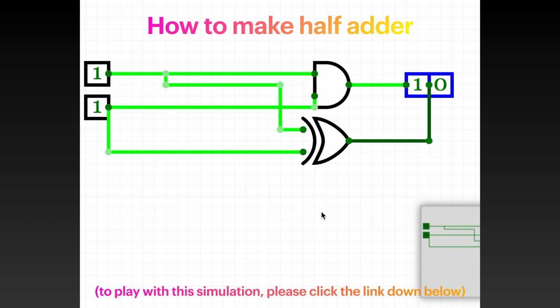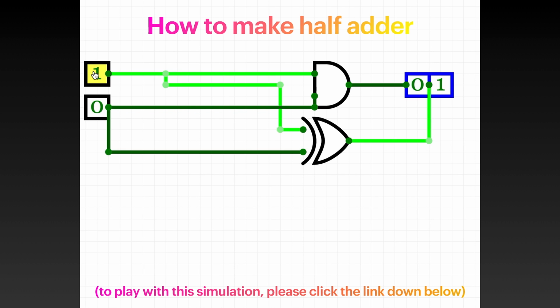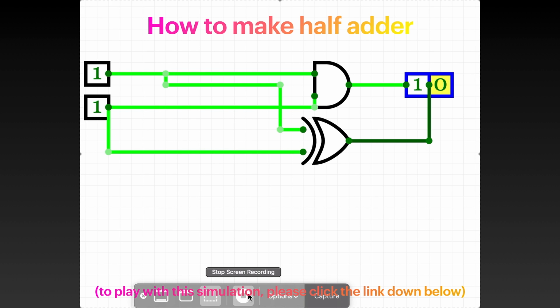So now let's add. 1 plus 1 is equal to 2, or 1, 0. And we can test this out, and you can test it out too. It's really fun to play with. Of course, there are only like 4 values, but anyway. So that is how to make a half adder. Now this is pretty cool, right? Because we wanted to make a half adder. So as you can see, here's our value. 1 and 1 equals 2. So 1 plus 1 is 2, but we can't write 2, so it's going to be 1, 0. And of course the other values work the same.